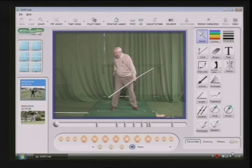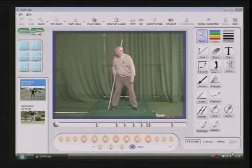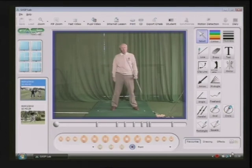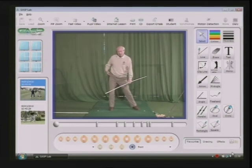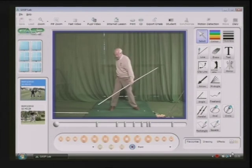Imagine it's there, turn away from it. Another good one is to have an umbrella, and you put the umbrella in the ground, so the umbrella is just matching the angle of your right leg, and then just turn your right hip away from the umbrella. Another good one is to stand alongside a table and just get your right thigh on the edge of the table, and then you can't go sideways, so you have to turn round. One of my pupils practiced that for about a week, playing off 16 handicap, and I think he scored 46 points in his next competition. Came down 3 shots. That way.